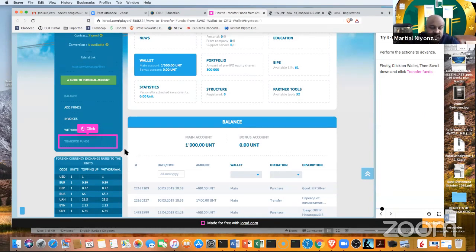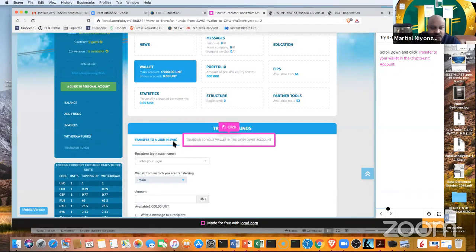So if you want to transfer funds to somebody else, for example, you can click. It shows you here, you come here to wallet, and then you click here, and then use this option. You will have these two options: transfer to a user in Swig, or, you know, it will show now TNG. These videos, these step by step guides, are a little bit older.